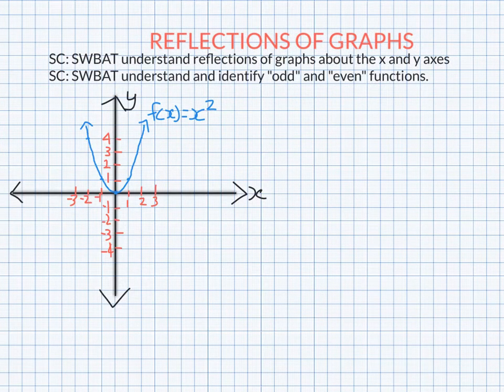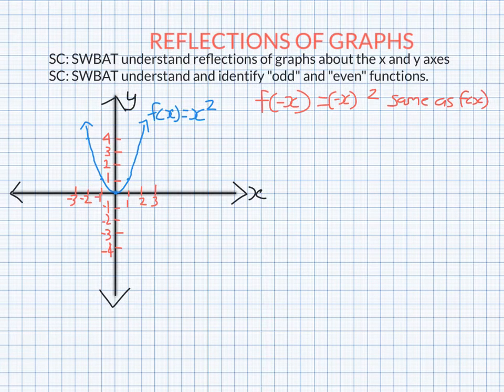So on your screen, we have again the graph of f(x) equals x squared. What would the graph look like if I graphed f of minus x? Well, that means I just take my formula, x squared, and I replace x with minus x. Hopefully you see that minus x all squared is the same as x squared. For example, minus 2, if you square that, you get 2 squared, which is 4. Minus 3, if you square that, you get the same as 3 squared. So actually, this would be the exact same graph.